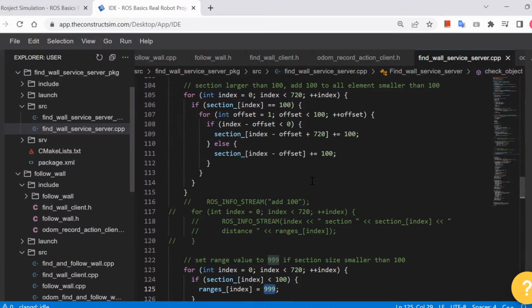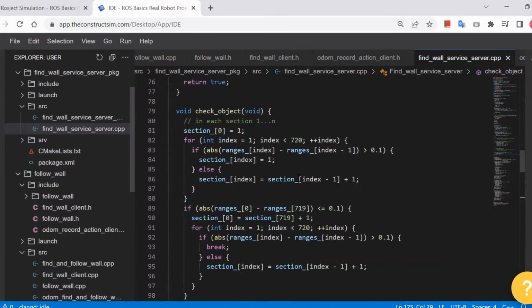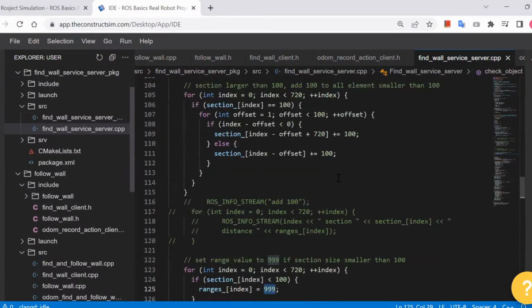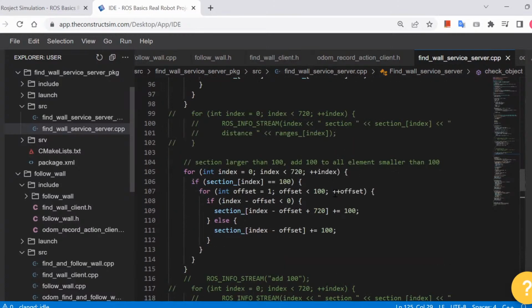By doing that, the wall will not go from 100 to some number anymore. It will go from 101 to some number. So from here, I can guarantee the index for wall sections is always larger than 100. So why do this part: to identify the object, the wall will not be affected. That's the most difficult part so far, I hope.